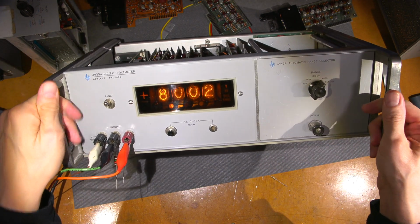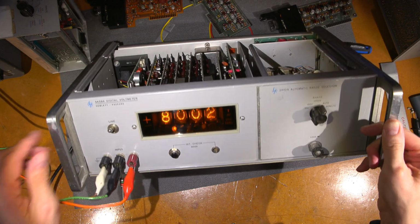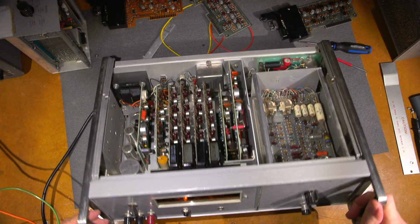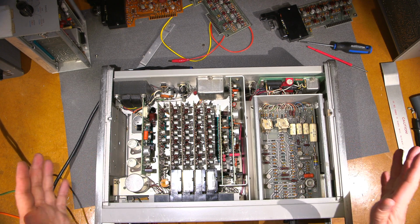So it's moved up, not very much. So from 8 volts to 8.002. So that's still pretty good. Now I could probably zero this out and give you an example of this thing here. So I'll let this sit down so it doesn't get too incredibly far. And I'll give you an example of the accuracy of this old HP meter.